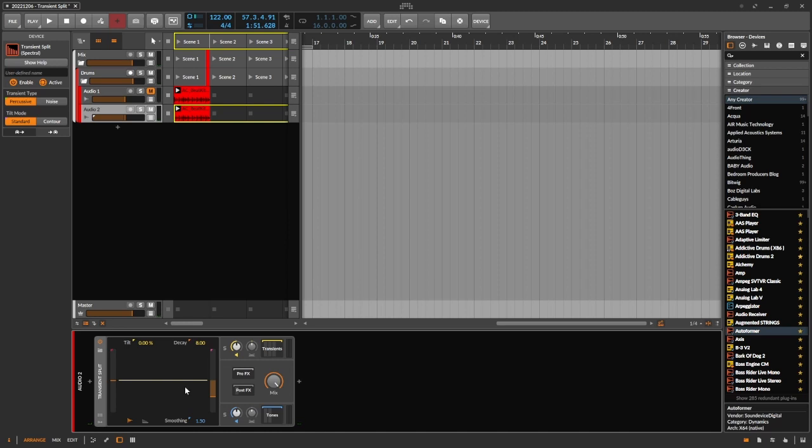Again, a little bit subtle, but you can kind of hear the difference. Of course, depending on what audio you're using, it's going to be a much bigger difference or a very slight difference, depending on what's coming through.